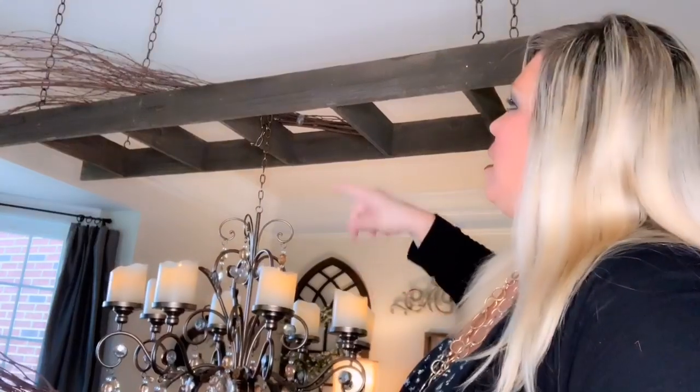Anyway, I'm going to take these out of the package, and we are going to start layering because you guys know this girl likes to layer. It's all about texture and visual interest. Let's go.